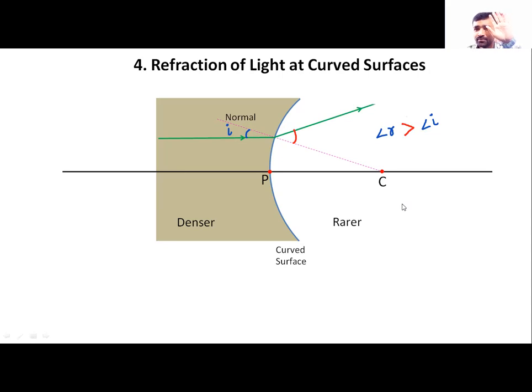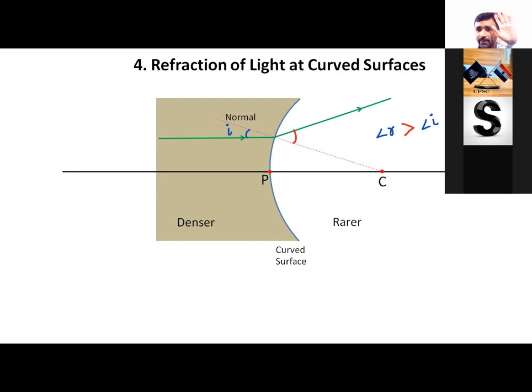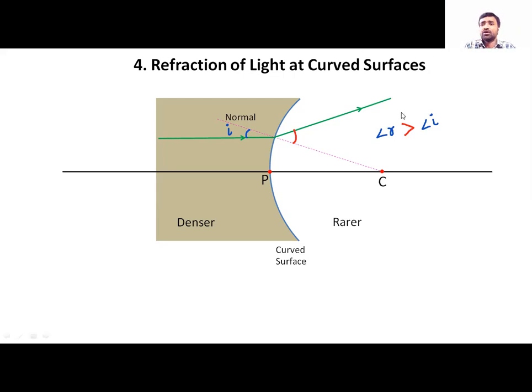Is it clear, everyone? Same knowledge I used. The light ray bends away from the normal if it is propagating from denser to rarer, right? So I got the behavior of the light ray, whatever the surface may be, wherever it may be, I'm using the same point: bending toward the normal or away from the normal. That's it. Right? So this is given in figure number 4B in your textbook.